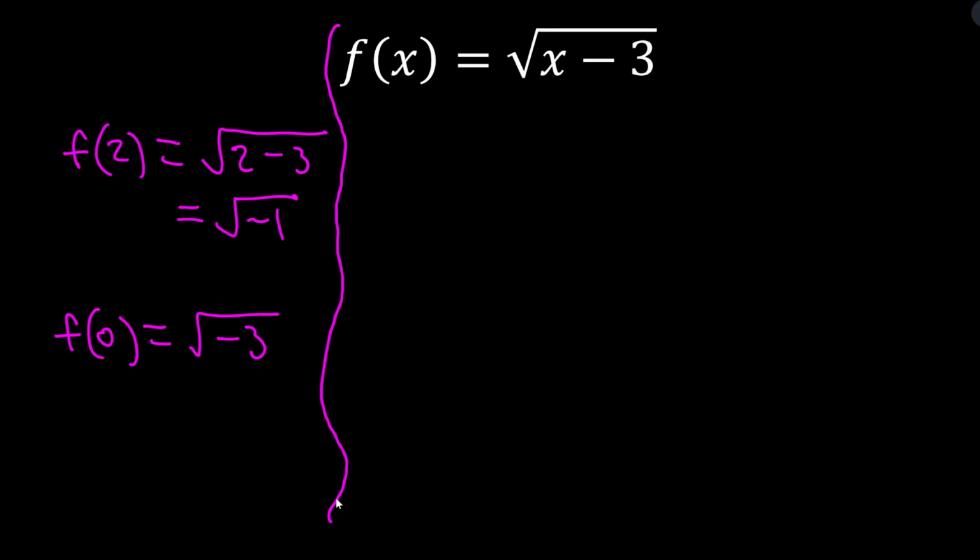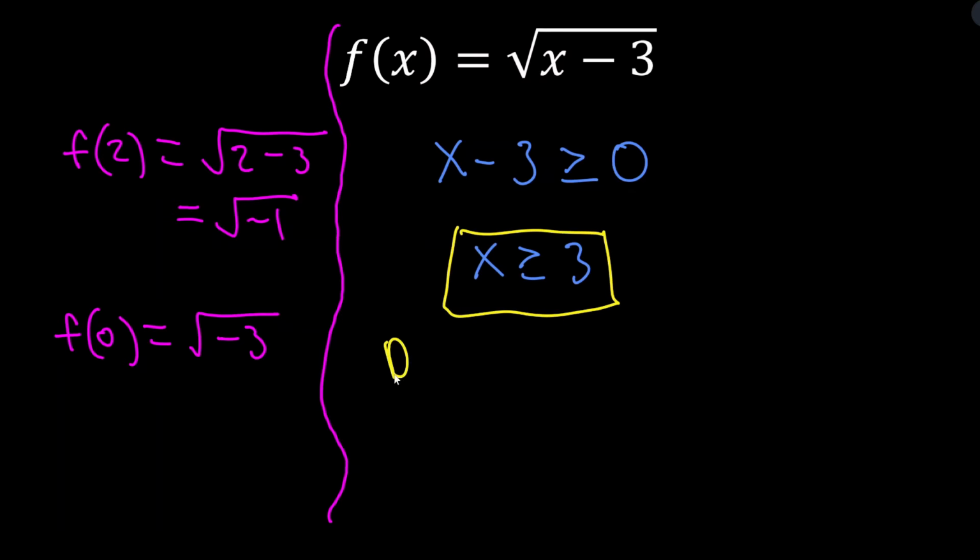Well, we could instead think about what numbers we are allowed to have. What numbers under this square root would produce real number outputs? What can be under a square root is 0. The square root of 0 is 0. That's a real number. And anything positive, the square root of a positive number, is a real number, not a complex number. So our domain restriction here is x minus 3 has to be greater than or equal to 0. If we add 3 to both sides, this is how we would want to write it. The domain restriction is that the x values, the inputs, have to be bigger than or equal to 3.